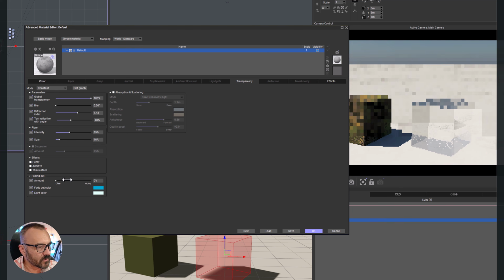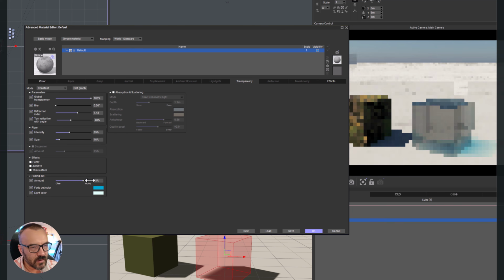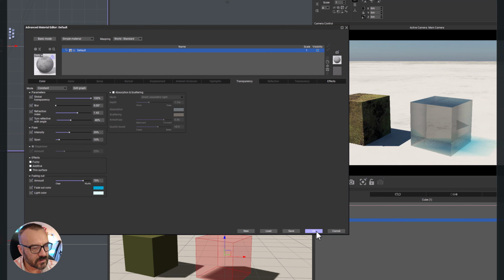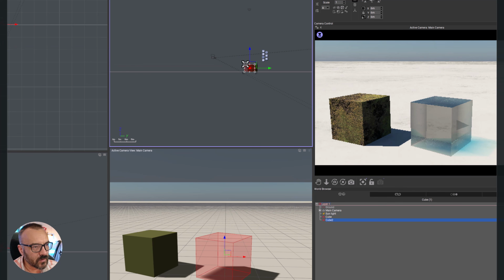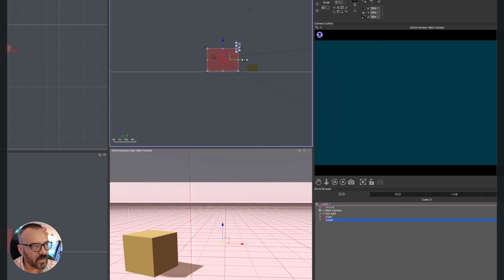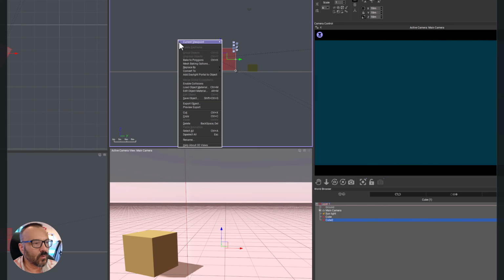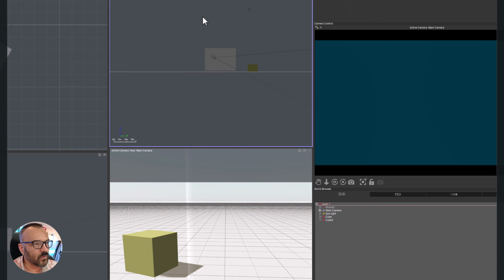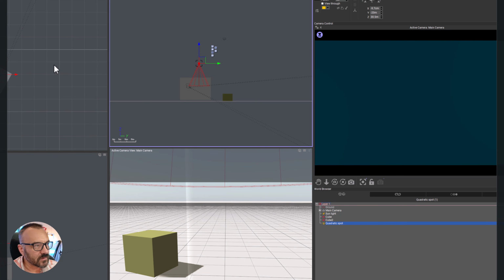1.3. I want to do this way, murky. And the reason why I want to do this is, if we take our cube and increase its size, and we go inside with our camera, you can see we can actually create an effect like being inside the water. And this is a cool way to create this effect. So let me go very fast, just showing what we can do. So we can put in lights.